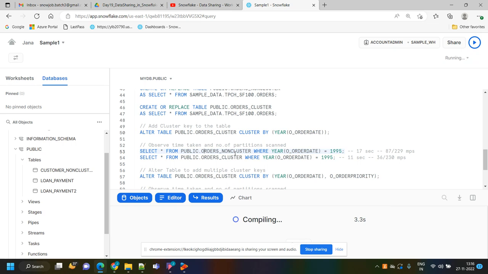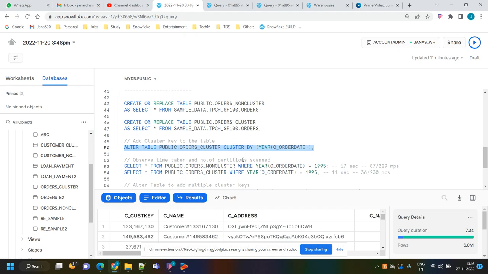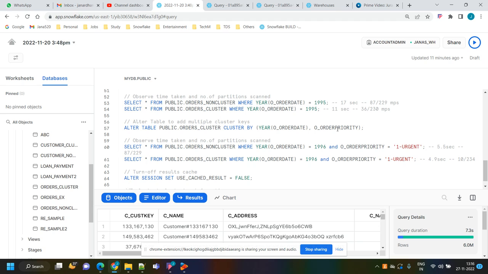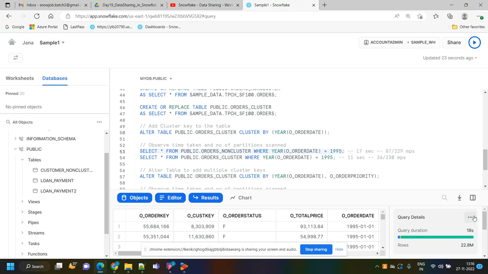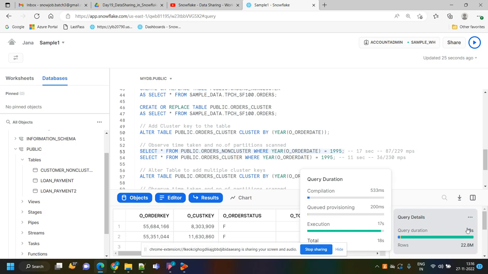I am running select star from non-cluster where order date equals 1995. In the other account, I have already applied the cluster key on both fields, that's why I'm not showing it here. I will show the next example in that other account. It took 18 seconds.